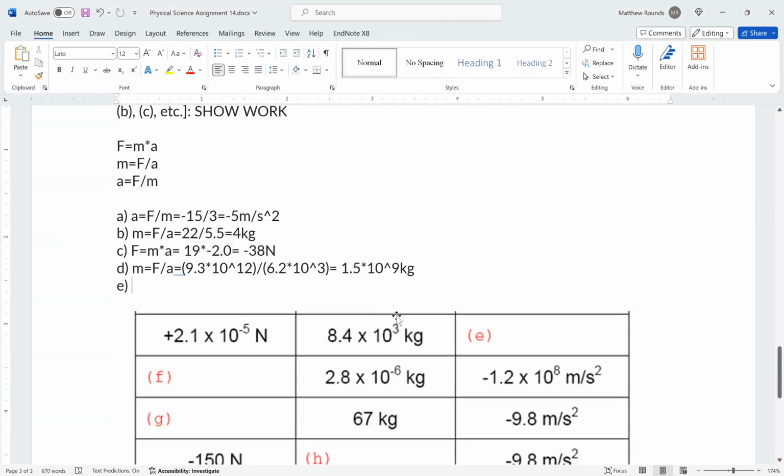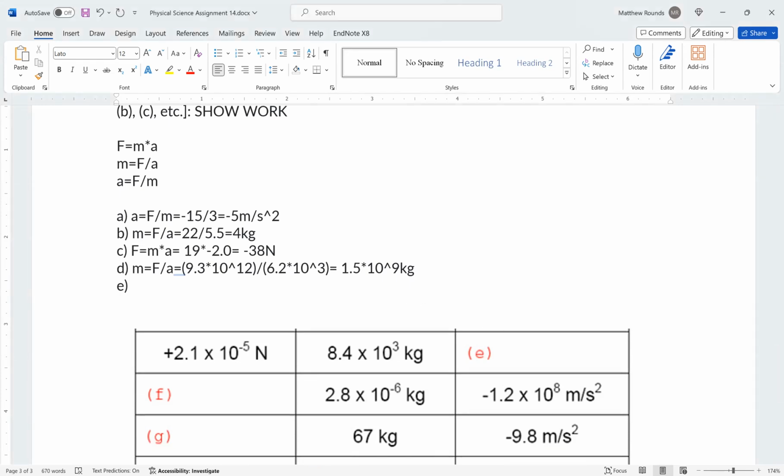All right. So could you do the same thing here for E? Could you figure out the right formula, put the right numbers in the calculator, and give me the final result, please. And maybe the order here is force, mass, and acceleration, in case that's unclear. Okay, got it.